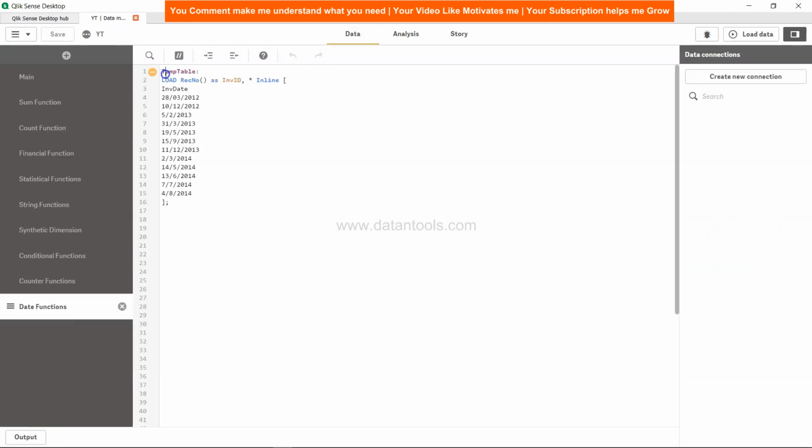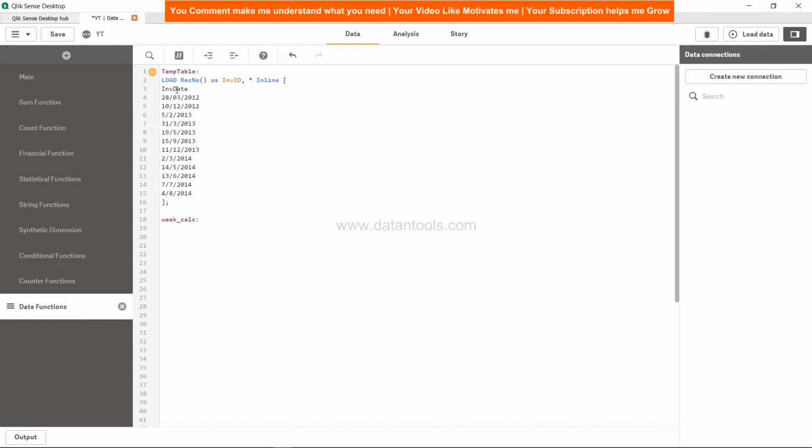We have very simple data, for example invoice data, and we have these invoice dates, let's say the dates when we have received them. With the help of these dates, we want to calculate their respective week start date and week end date, in whatever way we want, like the number of days from the week start date. For example, if the week starts on 22nd and the date is 28th, that means 6 days have passed. So let's call it maybe week calc table.